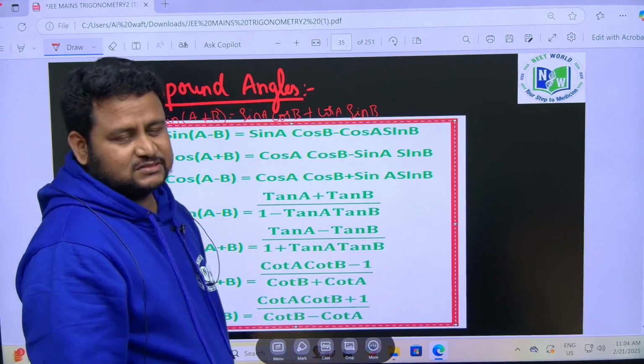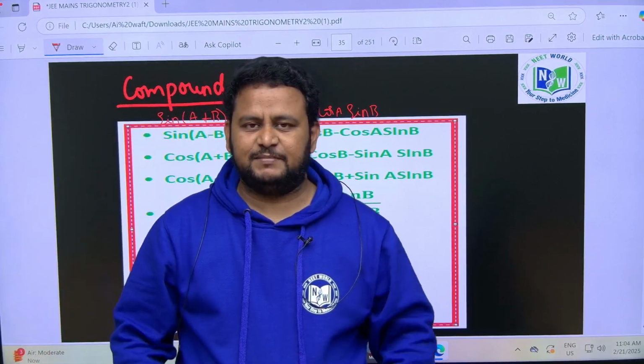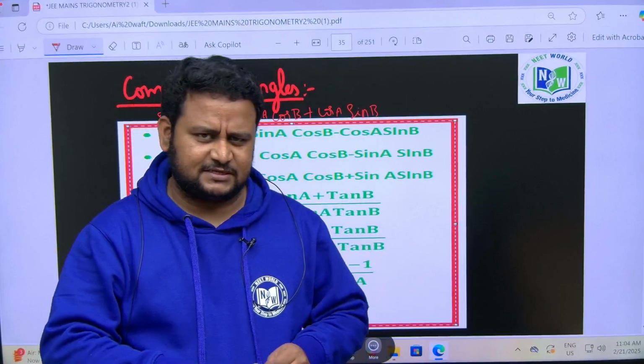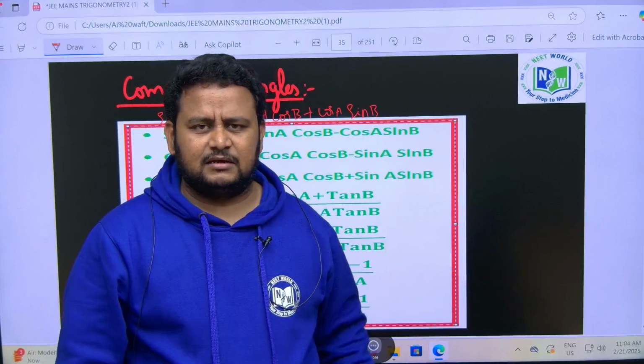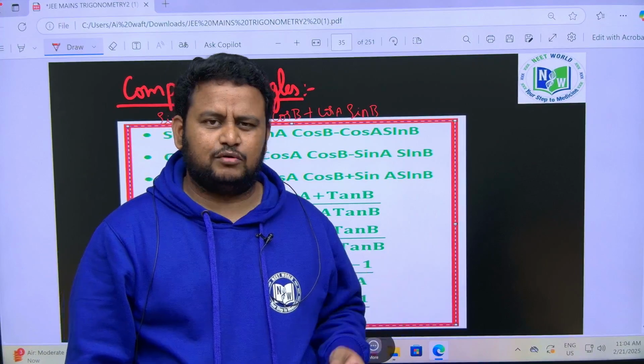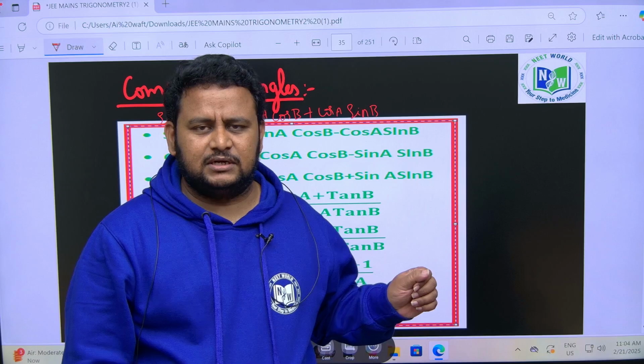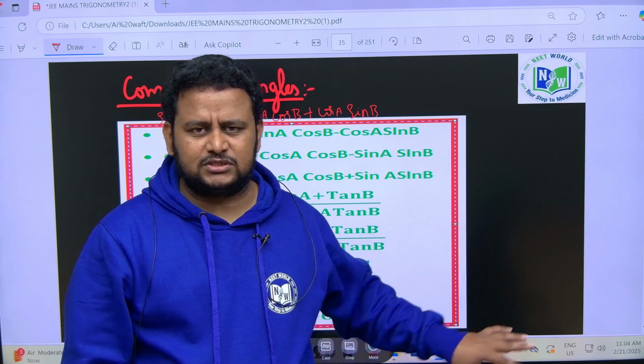So minus will become minus. But what about cos? Cos is a very harsh person. He will mingle with only harsh persons, and other persons he will throw away. So he is not obedient. If you ask him to open the door, he will close the door. If you ask him to close the door, he will open the door.